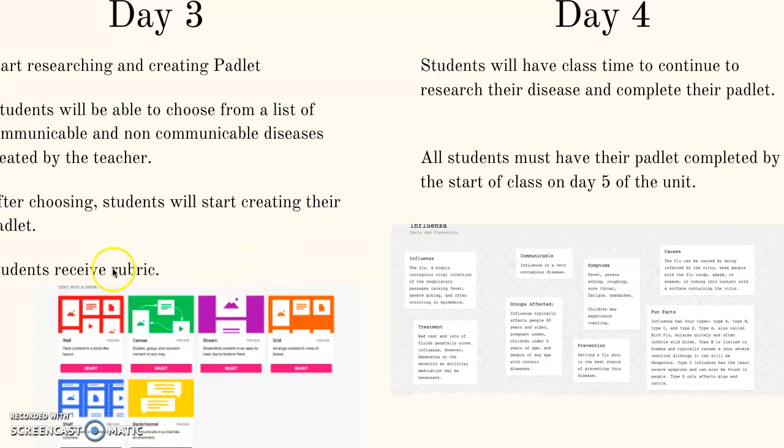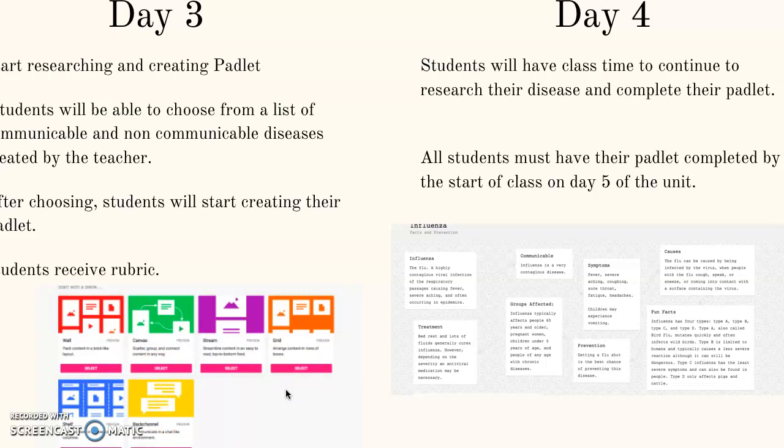And below here is different layouts from the Padlet that they can choose from. So we have just a blank wall. You have a little map there that kind of connects everything. You have a stream that goes up and down, a grid, a shelf, and then the channel. So kind of just different points popping up everywhere.